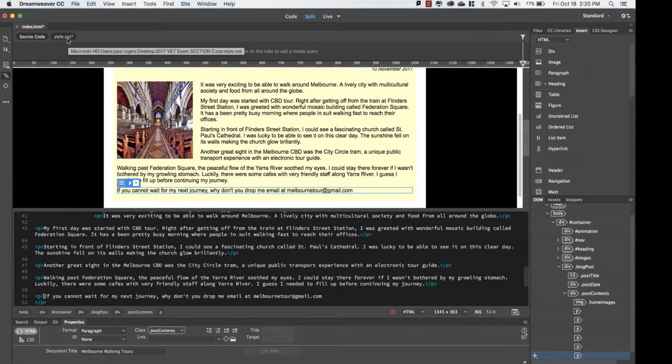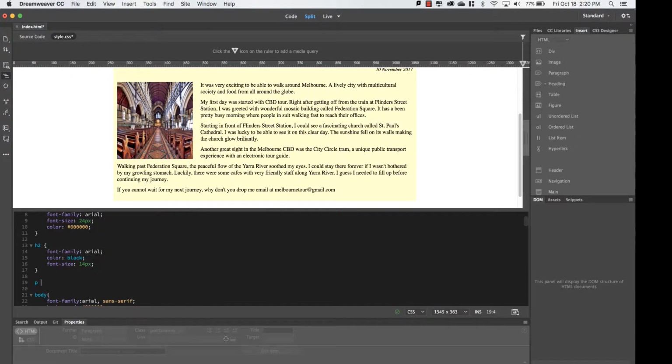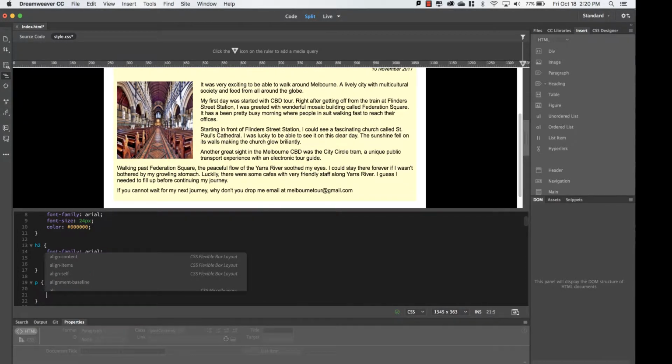Now we just need to style it using the style CSS file. And so to do so, we'll just start a new element P, open it, and we are going to match the style sheet. So it needs to be font-family Arial. It needs to be black, so the color, and we can refer to it as black.